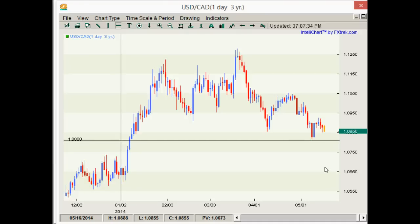So the net takeaway from all of this conversation for the week is that the dollar certainly remains weak against the yen, against the commodity dollars, and the euro is just simply in a battle to the last place with the dollar as far as who's going to be the weakest amongst the major currencies.